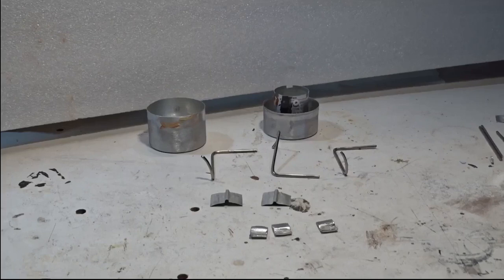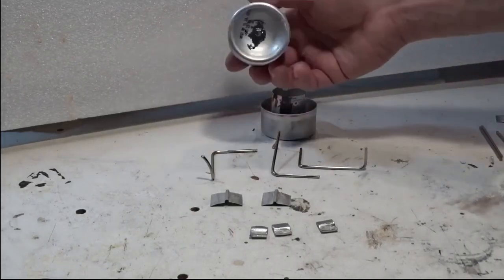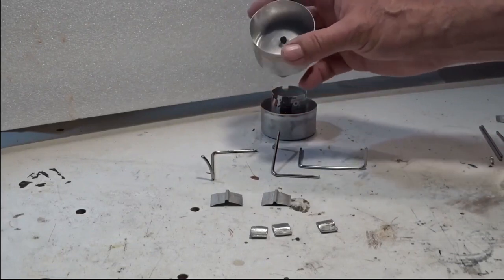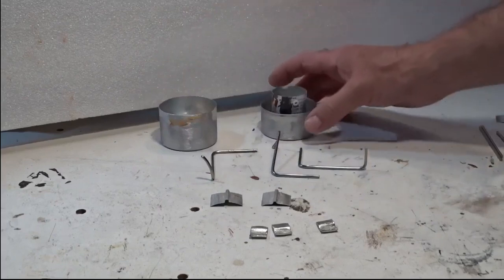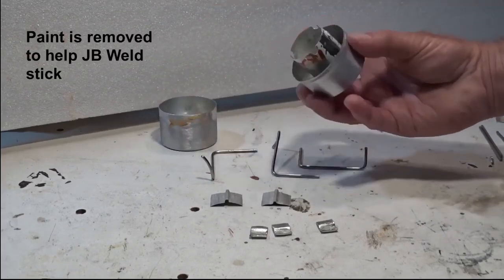I have all the components completed. I have the top and bottom. I also put a little bit of JB Weld on there just to reinforce that that rubber plug won't come out and leak. And I've put the inner sleeve in.